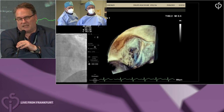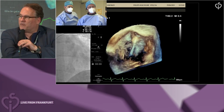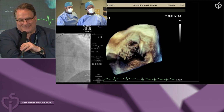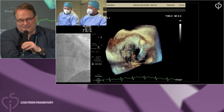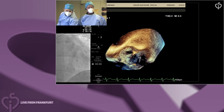And as far as we've seen from the first images, Busha was moving a little bit even into the membrane. I think this is a base of 12 millimeters, which will go very well with a standard device. But of course, we always wait for the wire for surprises. I'm currently pushing, and Busha, can you measure? I usually wouldn't do all these imaging techniques for a routine case, but just for demonstration. And again, if you start a PFO program, my recommendation is to do TE as well as balloon sizing.